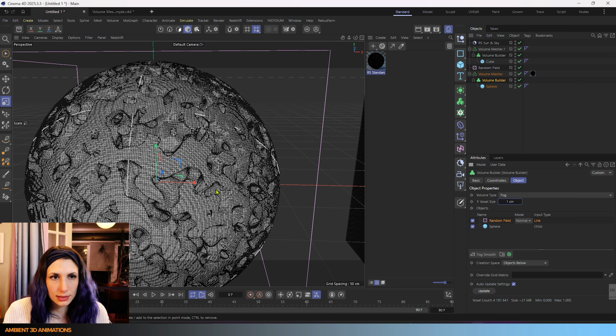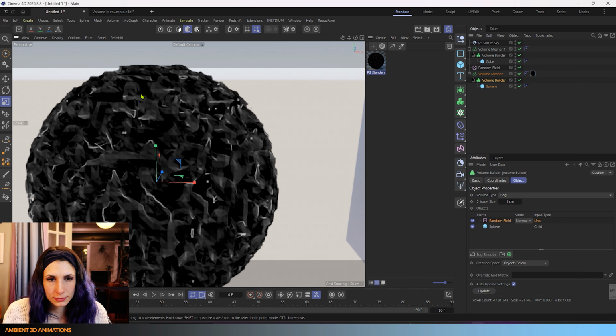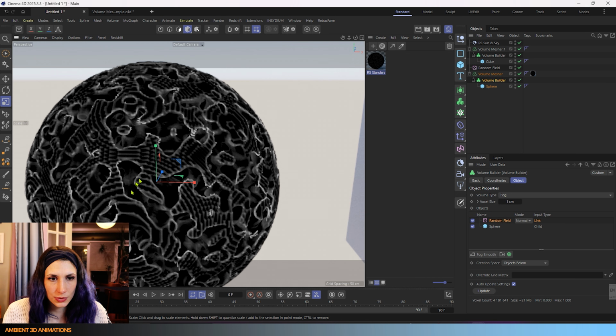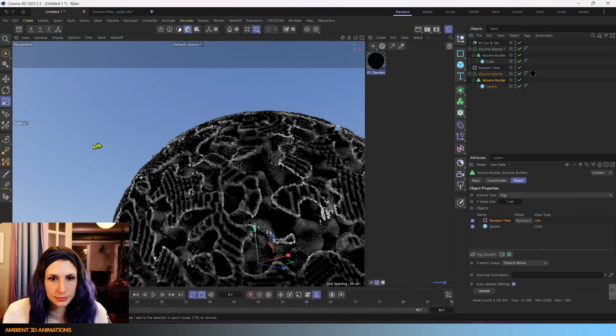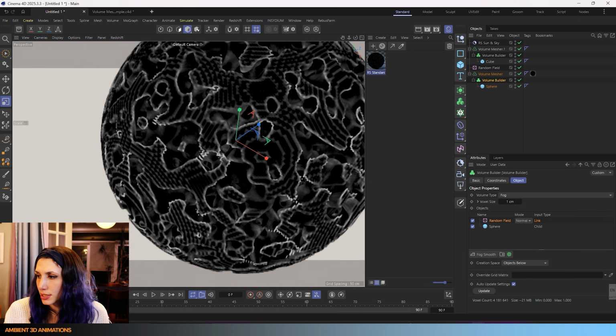So now you can see that has a little bit more data, a little bit more polygons to work with here. And now you can see that it's sensing where those edges are a little bit more.